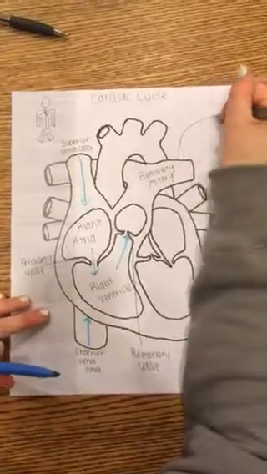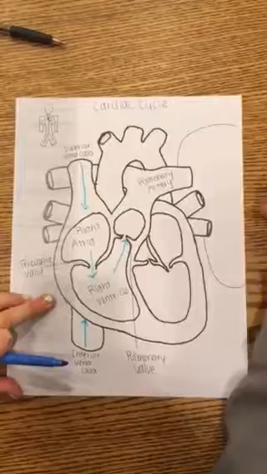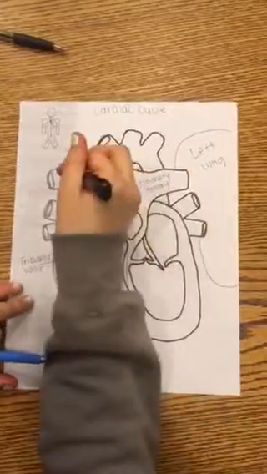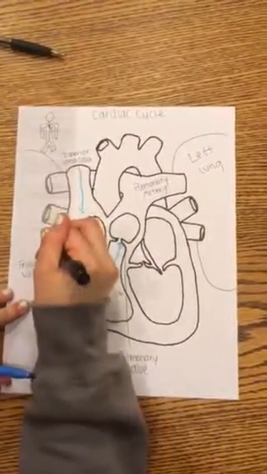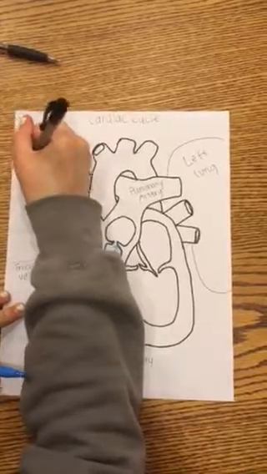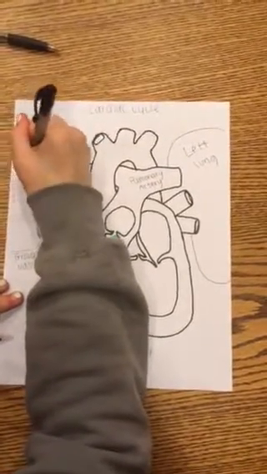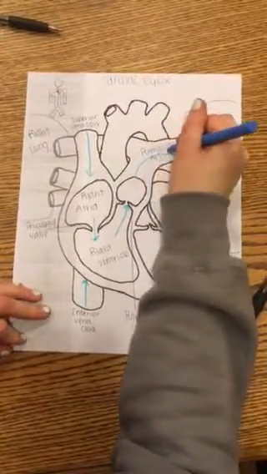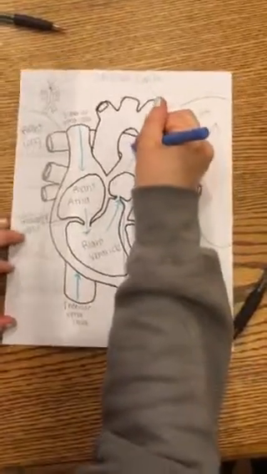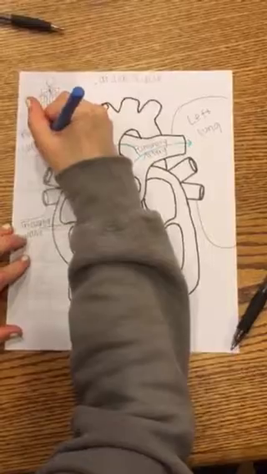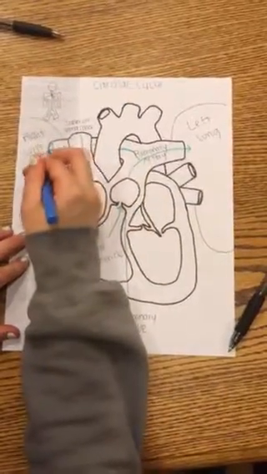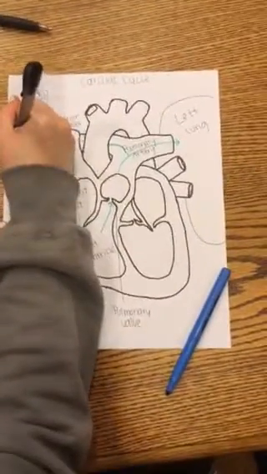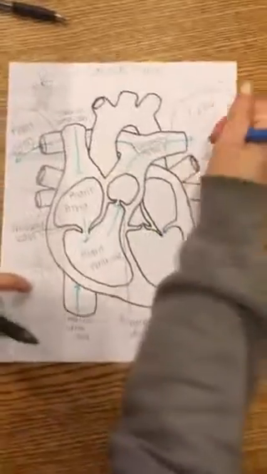I'm going to draw my lungs right here. This is the left lung. And over here is our right lung. So the blood is going to come through this pulmonary artery into the lungs. And once it's here, it is going to drop off the carbon dioxide that it got from the body, both of these.